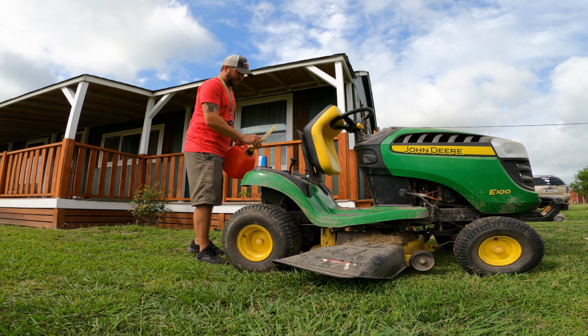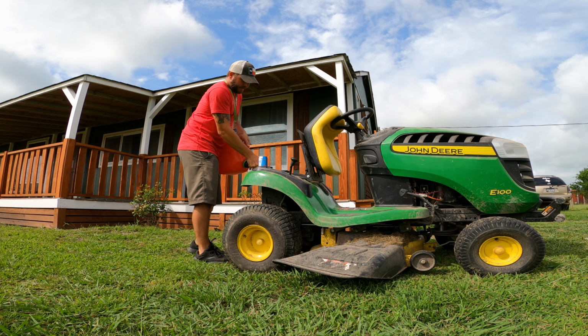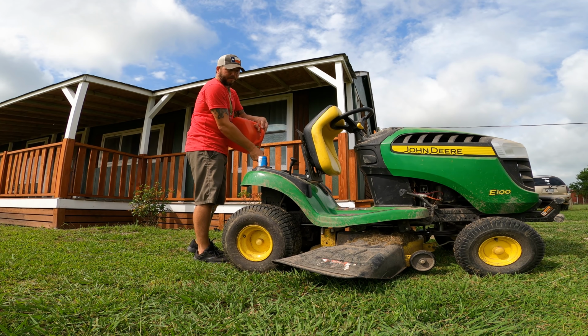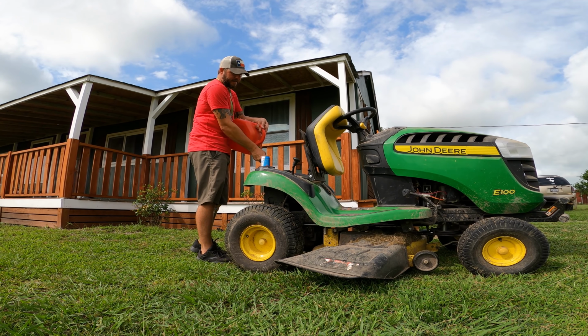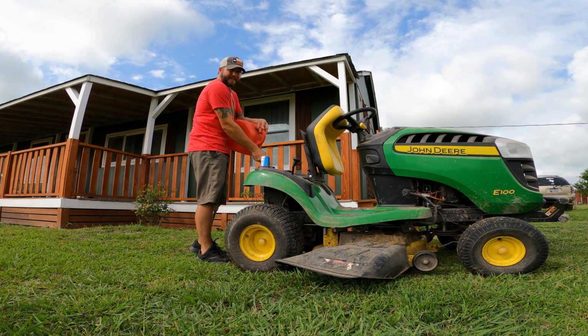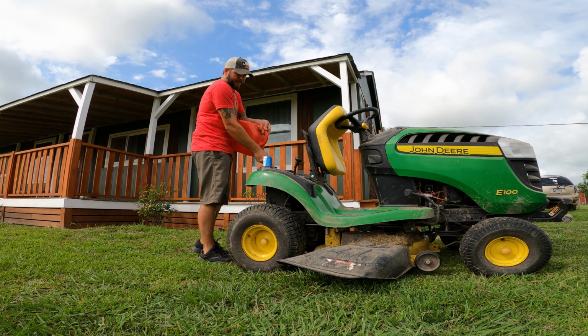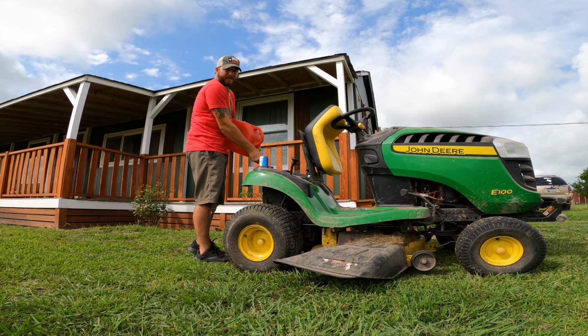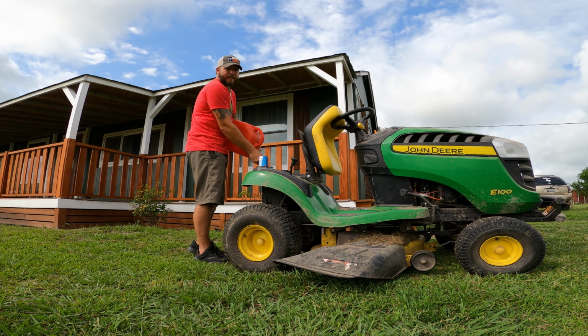But first, gotta fill up the gas tank. Gotta fill up the weed eater, change out the string. Just put some new blades on this mower so it should cut nice and clean. But I'm looking forward to going over there and helping them out and just making life a little bit easier for them since they work a lot. They're both nurses and it seems like that's all they do is work. So I'm gonna give them a little bit of a break and go help clean up the yard.